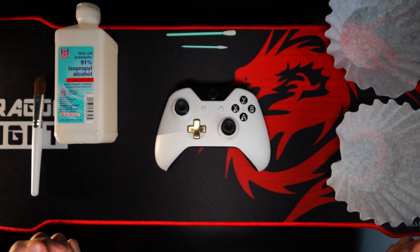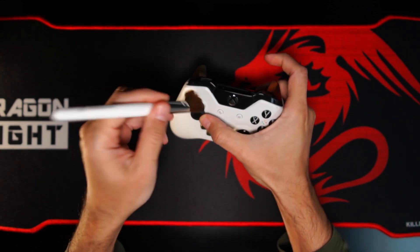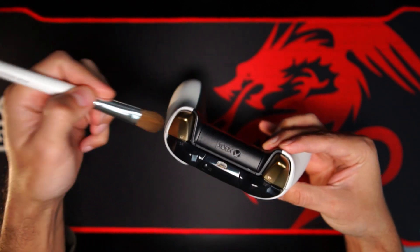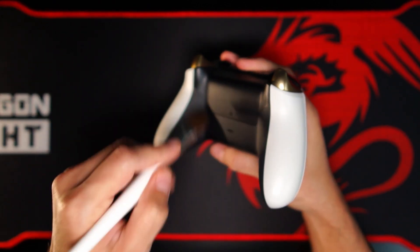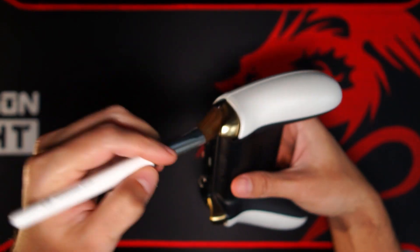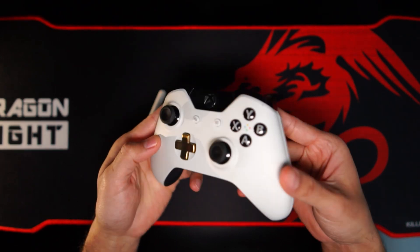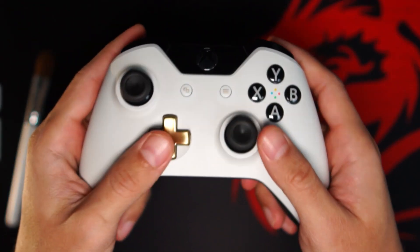First we're going to brush it out. This step is probably not necessary since we're going to be cleaning it with alcohol and the coffee filters. However, the reason I do this is because when you pour any liquid on dirt it just turns into mud. If there's a lot of dust on top of the controller it's just going to get even more dirty, so I don't want to turn this into mud — I just want to wipe it out clean. I really love the Xbox One controllers; they just fit in your hand a lot better than PlayStation controllers. They look and feel better, they have a heft to them. When I picked up a PS4 controller it just felt like it was going to break in my hands.